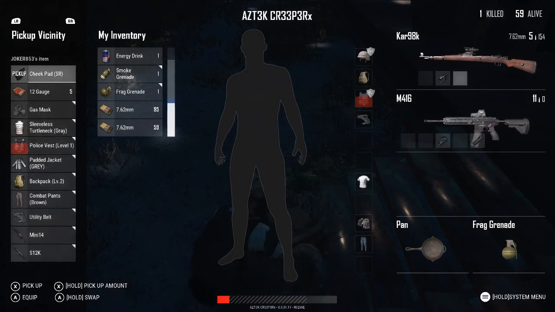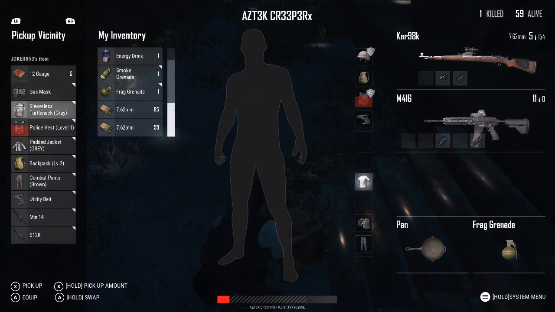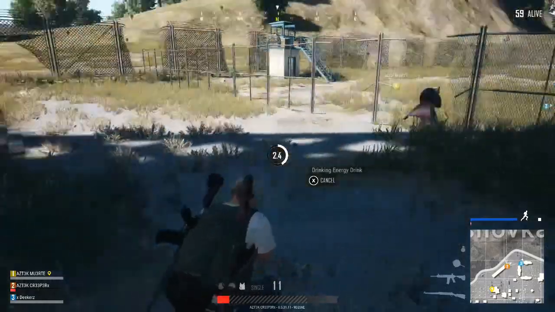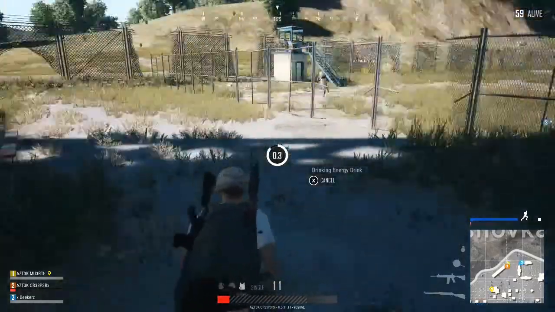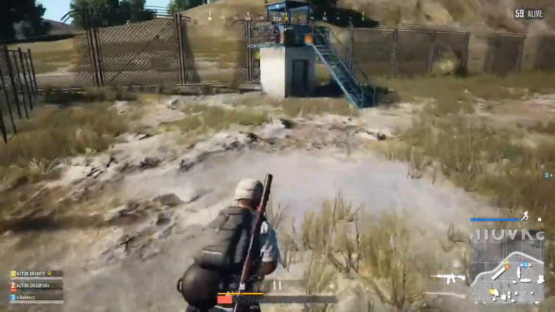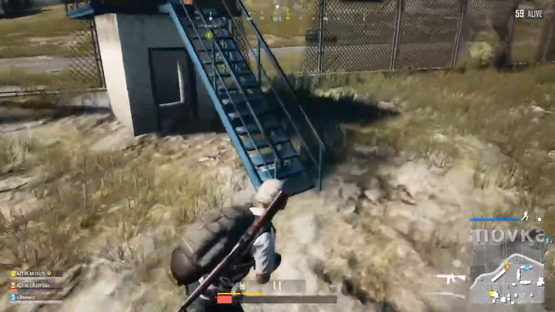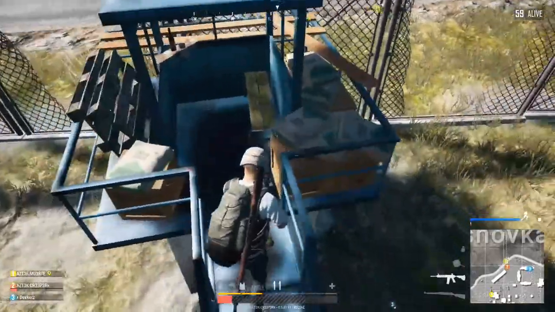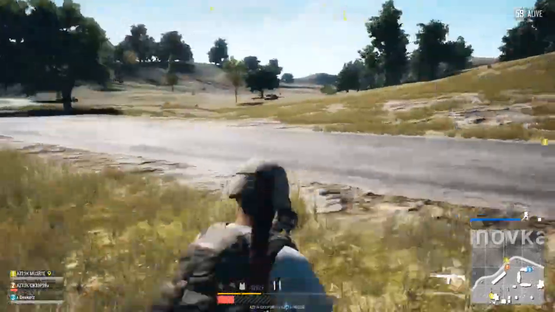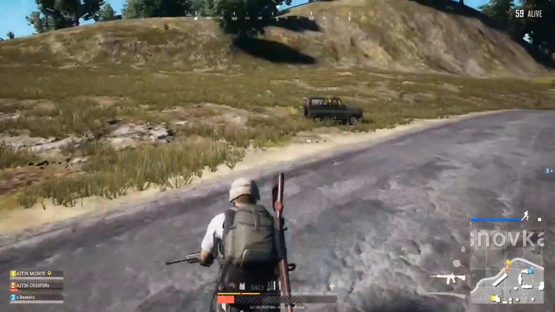So Muerte ends up taking the ammo just because he ended up killing him. That's something that we usually do, depending on who kills the guy, we kind of let them loot first. Obviously sometimes they leave stuff for the rest of us because we're trying to share as much as we can. But since he killed them, he basically loots them. So I ended up taking an energy drink just to heal up a little bit because I don't have anything else. And then the circle is closing on us and I don't have that much left.